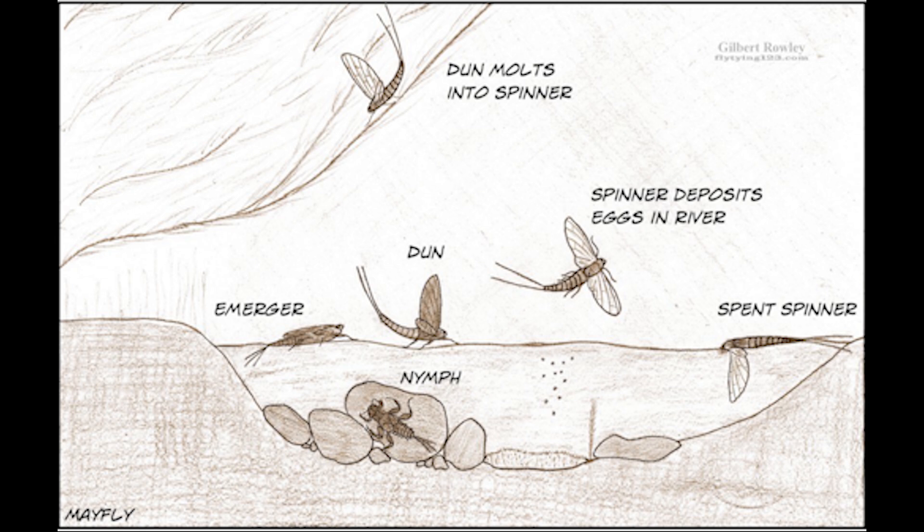They fly off, find nearby vegetation, and find a mate. Then the female comes down close to the water and drops her eggs in. Then she dies, and the male has already died. The mayfly does not have a mouth when it becomes an adult, so they don't last very long — a day or two. By that time they're probably a year old. Stoneflies get to live two or three years underwater, and they can actually grow quite large, kind of like a grasshopper.